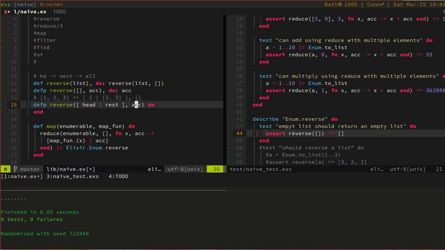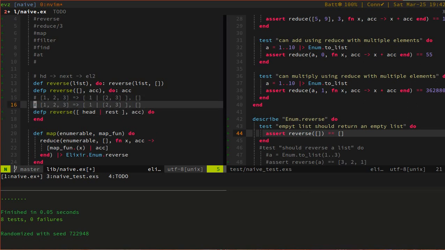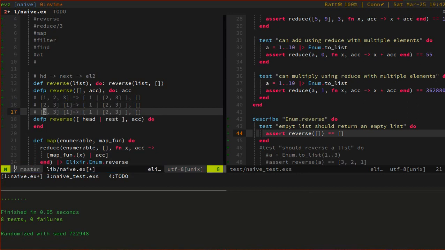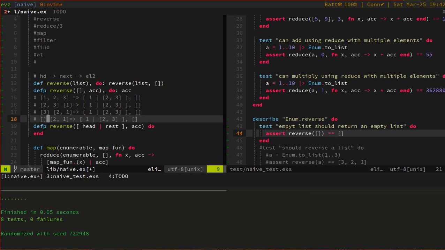So what we want to do in this iteration is change this so that, since the accumulator is empty, we take that 1 out of there and add it to the end of the list. Okay, so if it is an empty list like that. And in the second iteration, we take the 2 and add it to the head of that list. And in the third iteration, we want to add that 3 to the head. Actually, I can get rid of these.